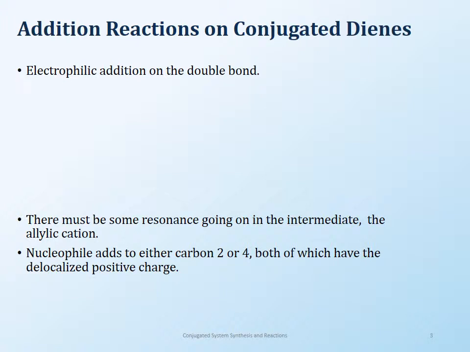Okay, so let's look at some of the reactions then. Essentially, there is only one reaction that we can do on any kind of an alkene, and that is an addition reaction. In a conjugated system, things are slightly different. However, things are also similar. For example, the double bond will undergo electrophilic addition. What that means, of course, is that you're adding an electrophile to the double bond. The double bond is the nucleophile.